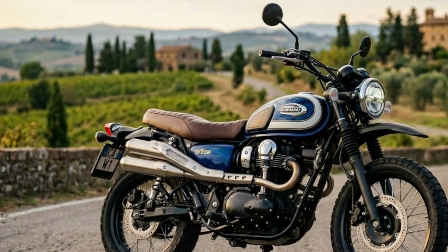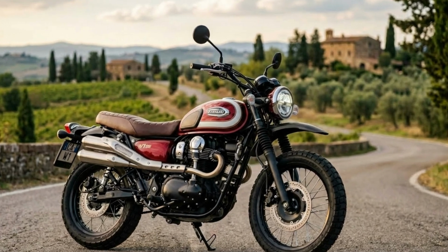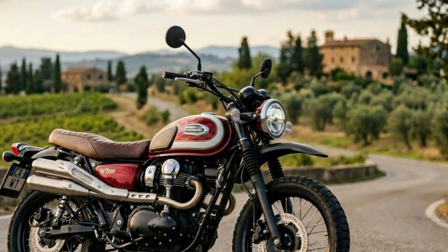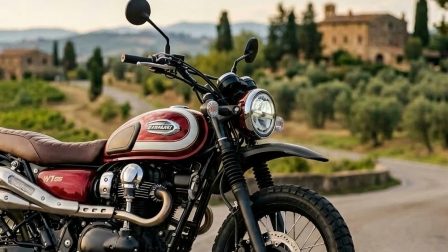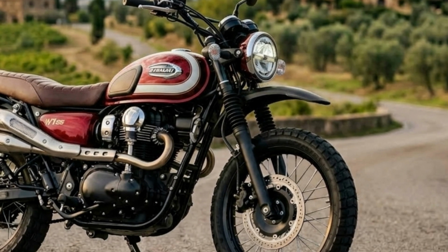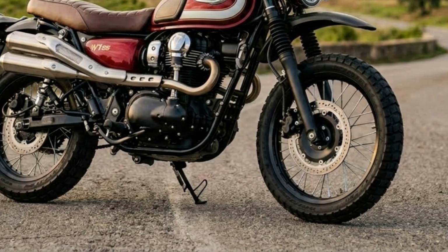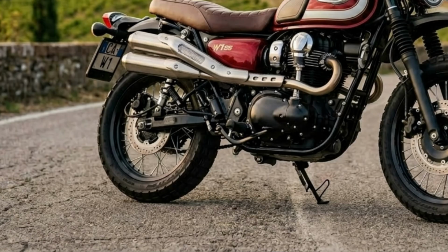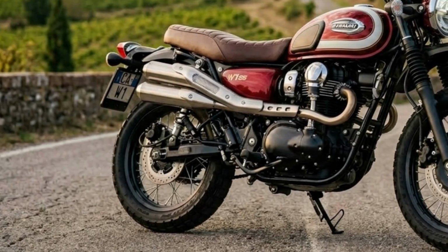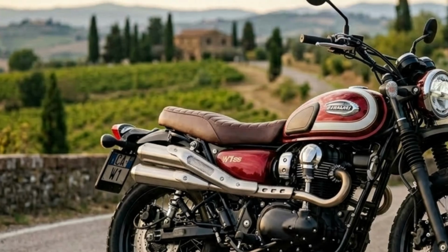separate itself from typical modern motorcycles. You sit slightly upright with a relaxed handlebar position, your feet are placed in a neutral mid-set position, and the seat cushioning is wide enough for long-distance comfort. This is not a crouched aggressive posture, this is a motorcycle designed for connection with the road and the environment around you. When you start the engine, there is a deep mechanical pulse, not overly loud, but rich and emotional.